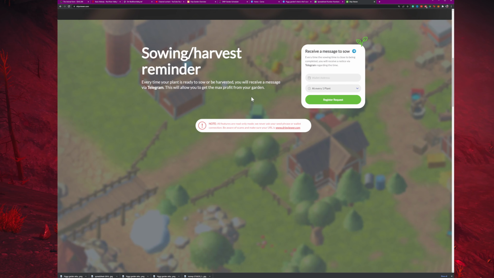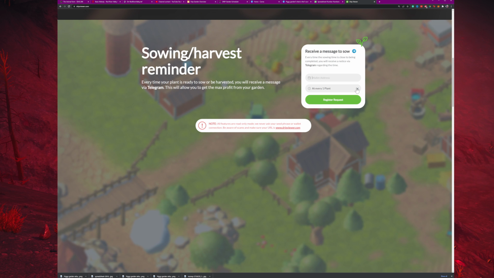Dripviewer.com is really neat, mainly because of this Telegram reminder. You just put in your wallet address and sign up for this. I don't remember if that worked for me exactly. I think after I registered, I actually ended up finding the Telegram chat of the bot directly, like the little group. I may have had to search for it, but go ahead and try through this portal.